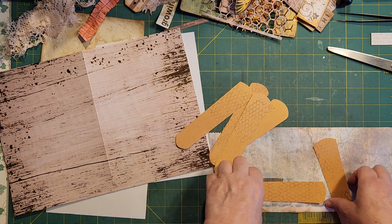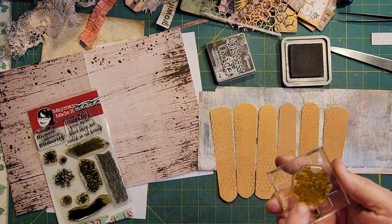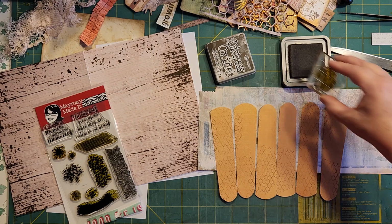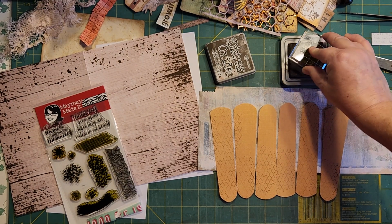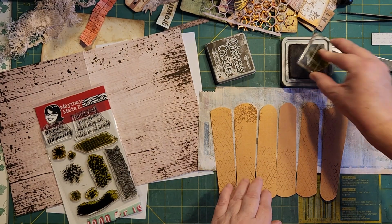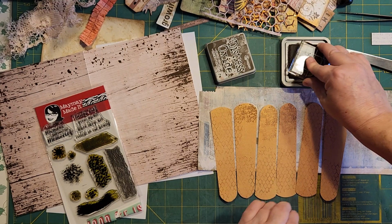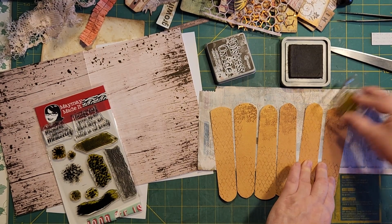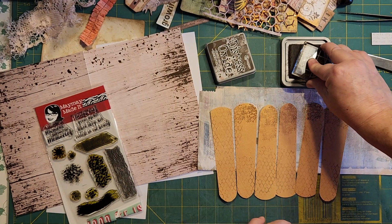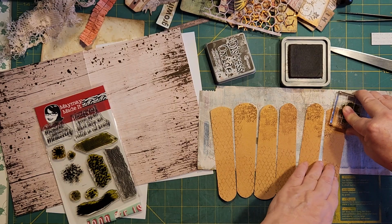So we have a few more little whatevers we're going to do to this. Okay, the next piece we're trying is this one from Relic, from May Made It. It's just a bunch of little spots and dots. And I figured that would give a, oh yeah, look at that nice grunge. That really, and this is one of her distressed pieces too, that she says she doesn't do very much distress items, but this is a very good one.